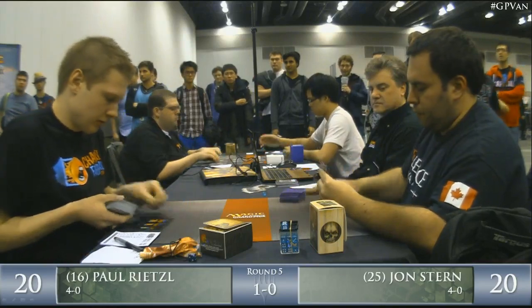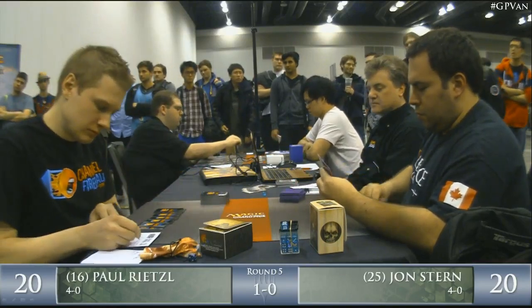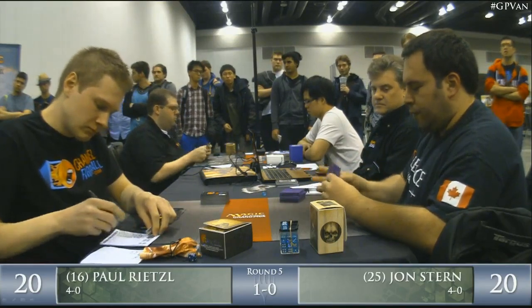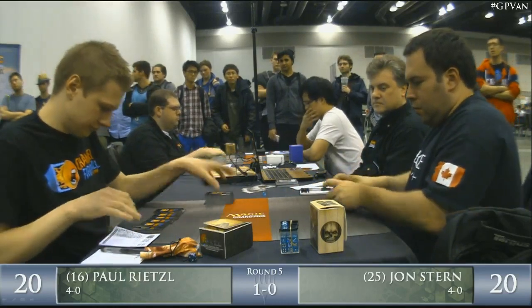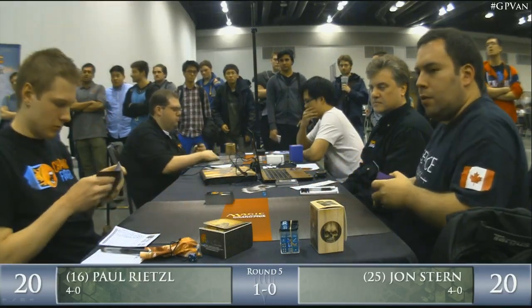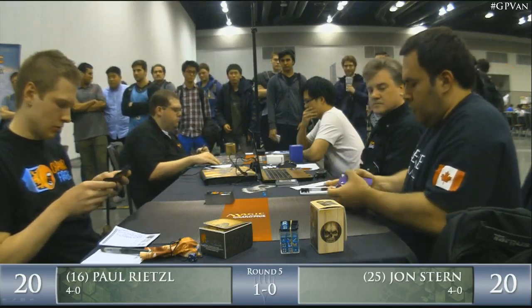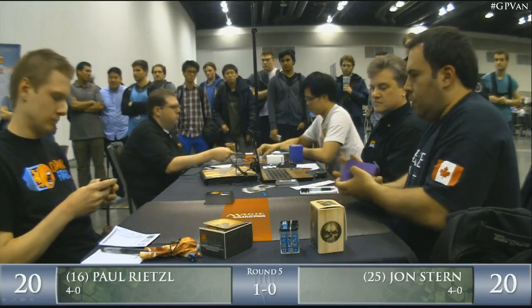So we've got our mono black devotion mirror here up front. That's our mono blue devotion mirror back there. So we figured no matter who wins first, one of these matches will still be playing, and we'll be able to cut to them. We've had some GPs where this has been the story, blue and black. Are we going to be black and blue by the end of the weekend after having seen these decks so much?